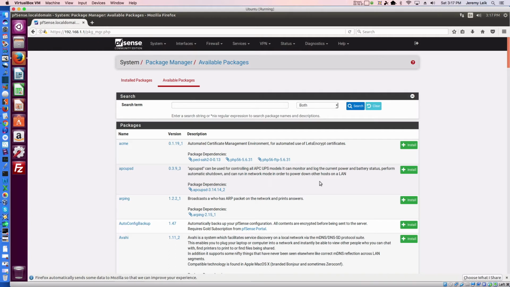We have a working system. We've got connected with Ubuntu to the pfSense virtual machine in order to do configuration. We've shown that we can ping not only the pfSense, we can also ping out to the internet. And so we've got the basis of a firewall set up now.